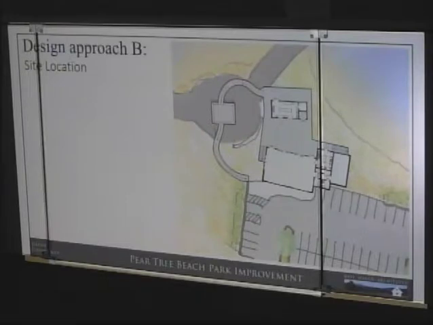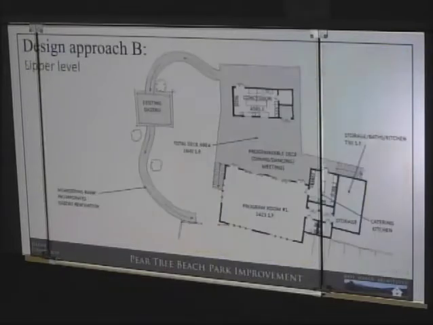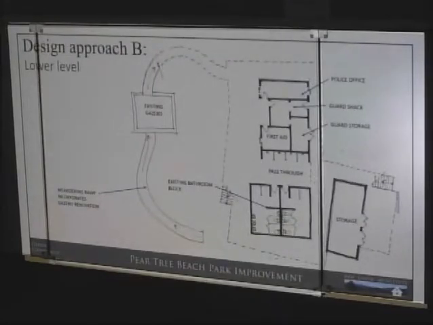Now, Rob, go back to the first floor again. We don't have to put that storage component that you see in the lower right-hand corner. But we chose to do so because we didn't want to have so much covered area right next to the beach and the parking lot, and we thought that you could use the storage.